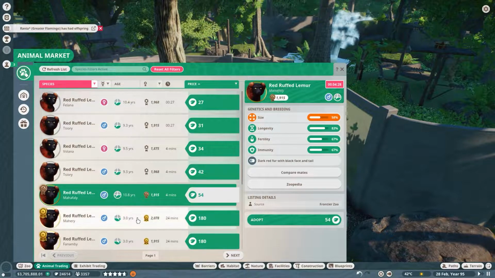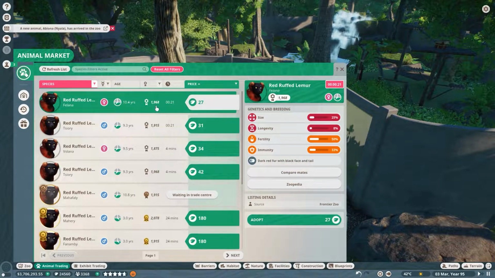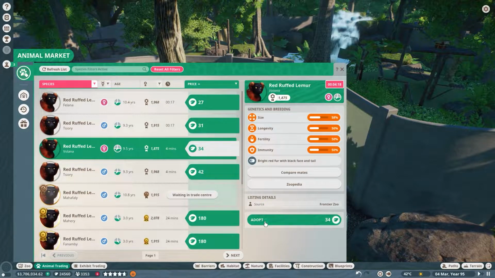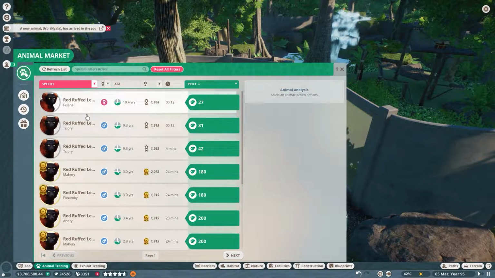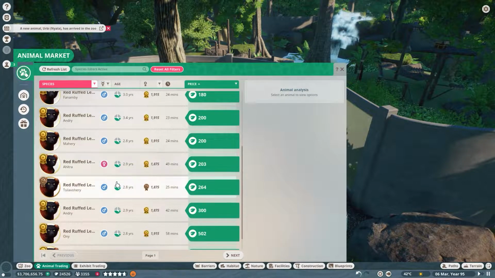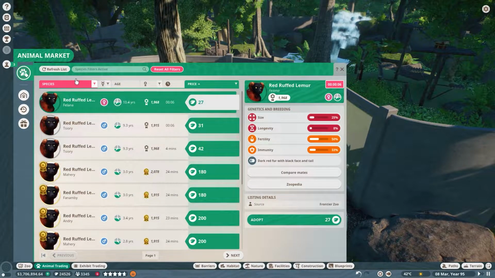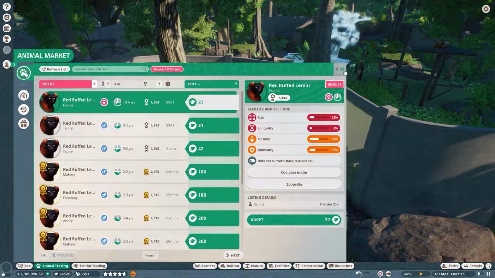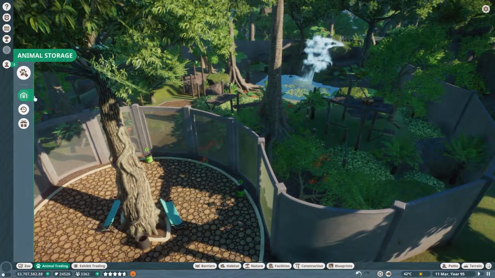Okay, a little expensive, but we could get a good male for 54. And a good-ish female. Size and longevity is 0. I'm going to get this female. I wonder if they'll be alright or if I need to get some more females. That's ridiculous for a lemur. Let's refresh. She is so sad on the longevity. I don't think she'd survive long enough to give us some good babies.